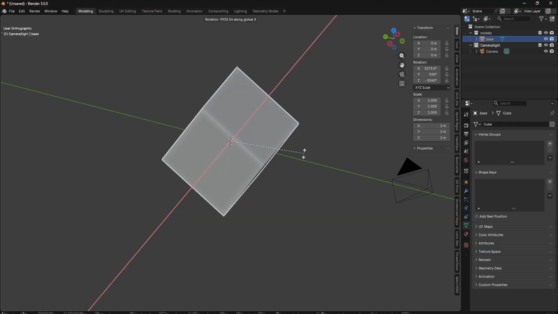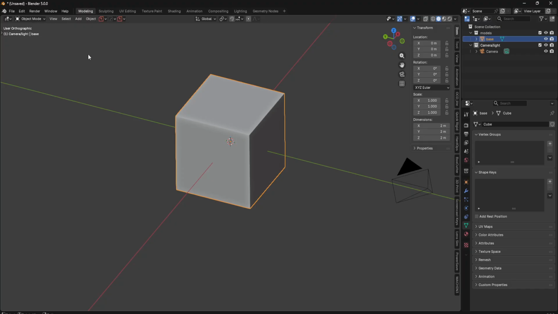Sometimes it's just not. Now, how can we change between object and edit mode without needing to come to this drop down menu? We can just press Tab. In this case I have an add-on enabled, but for vanilla Blender it will just change between edit and object mode. But the real operation of this specific keybind is that it will change between the last two modes that you used before.